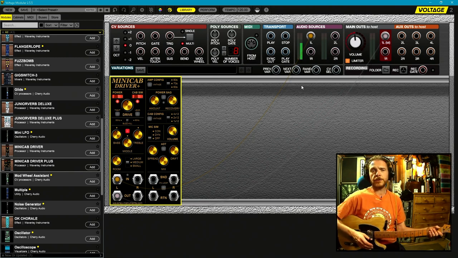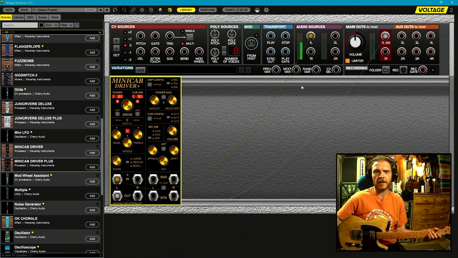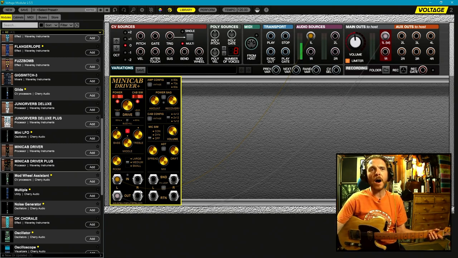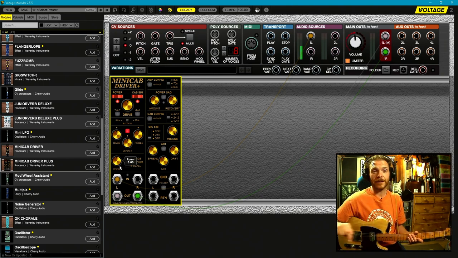Now, if you just do left, that's fine. That's just mono, right? So that's similar to if you just use a single microphone in front of an amplifier. Fine. I love the stereo option here, so I always use the right as well, because that means that the room control, which we talk about at length in the previous video about the Minicab Driver Deluxe, so go and look at that, there's a link below. But the room comes out stereo, right?